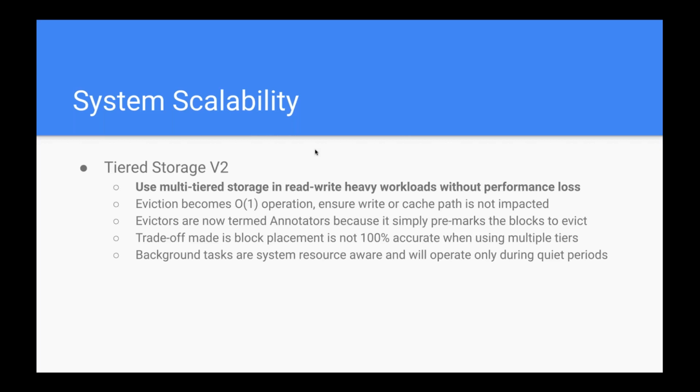So the difference can be from milliseconds to delete something to tens of seconds to copy some data over from one tier to the next. And this would be especially bad in cases where users are using rotating hard disks and things like that, where writing the data can be very slow.